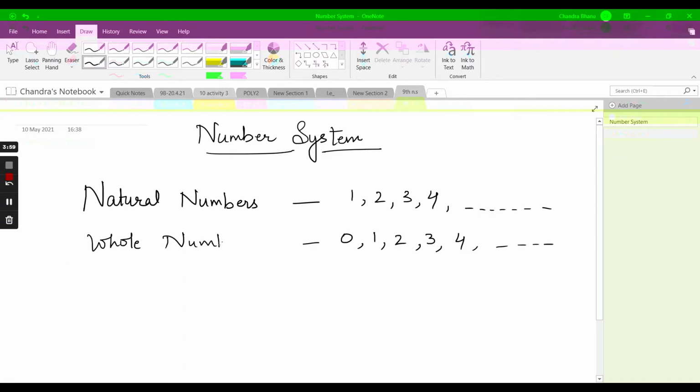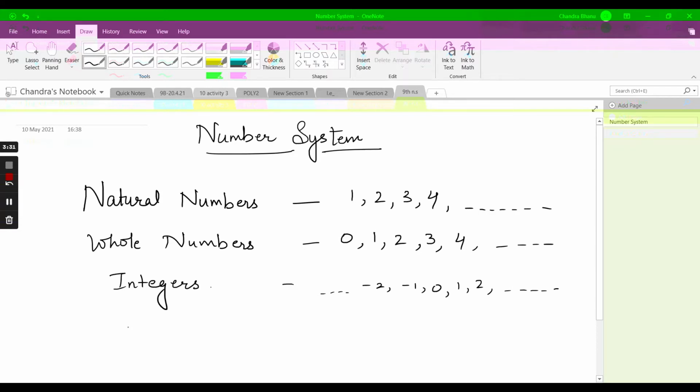Then when you came to class 6, you were introduced to some negative numbers also. That in our world, there are some negative numbers also. You were given some examples like depth of the sea, loss. They are all denoted in negative. So, such negative numbers together with positive numbers were known as integers.